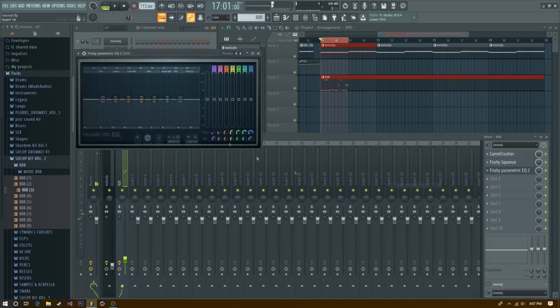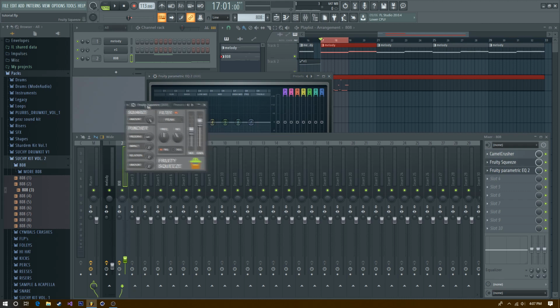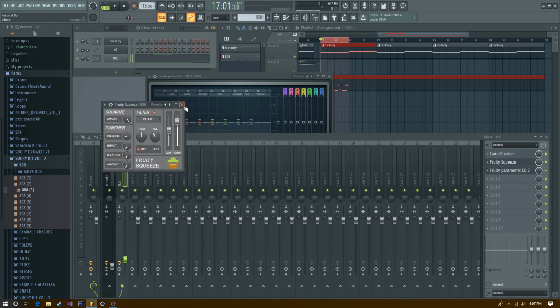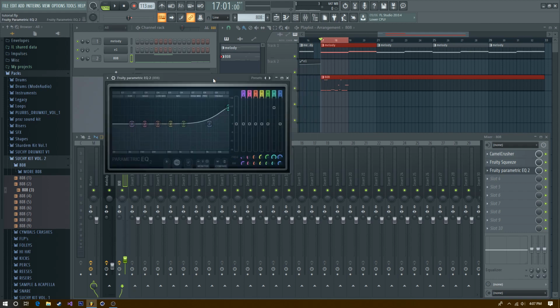Then you're going to want to add some EQ. Now, if you haven't ever EQ'd before, this end over here is the high end and this is the low end. So with the Fruity Squeeze, we just added a lot of high end, to make it sound scratchier, so we're going to want to kind of highlight it, I guess, so you can hear it more.